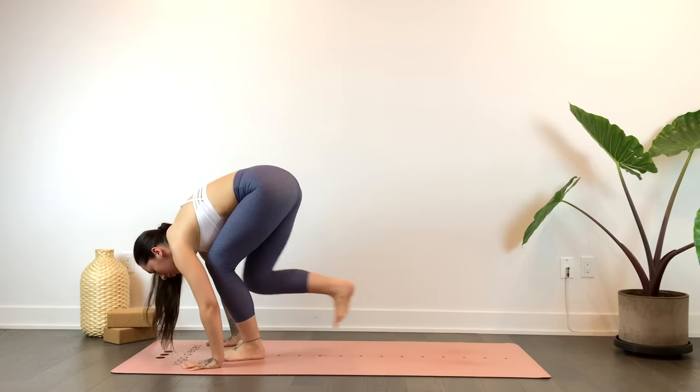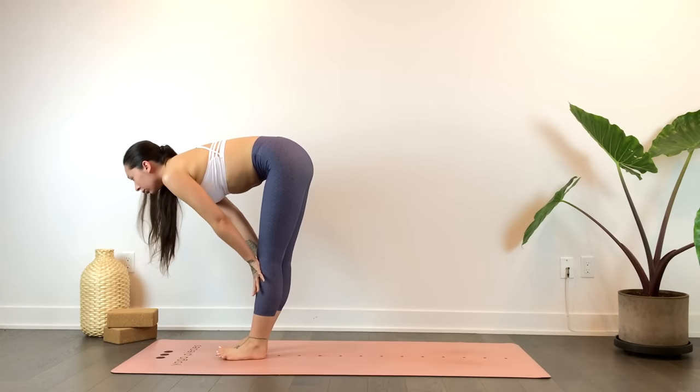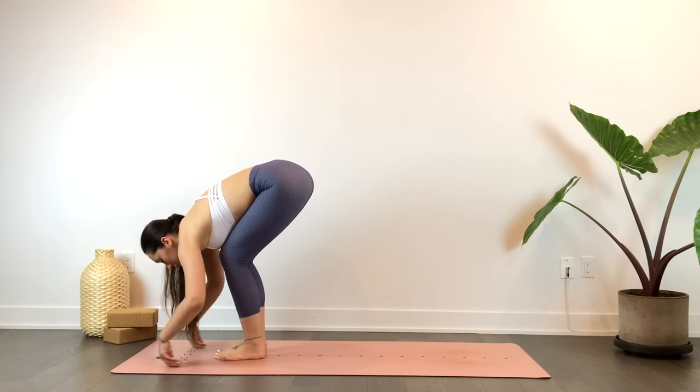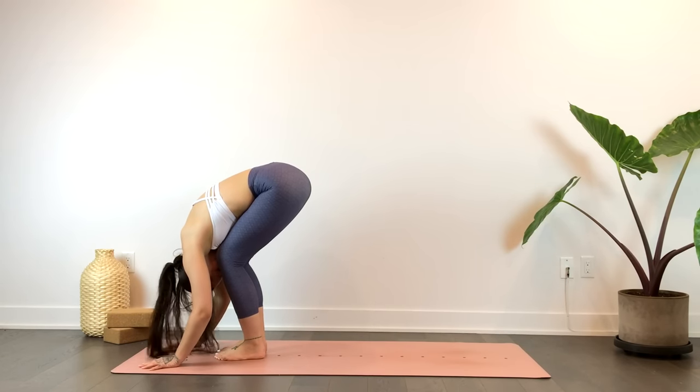On your next inhale, stepping to the top of the mat, coming right into your half lift, flat back. Come up as high as you need. Exhale, take your fold, option to bend the knees.